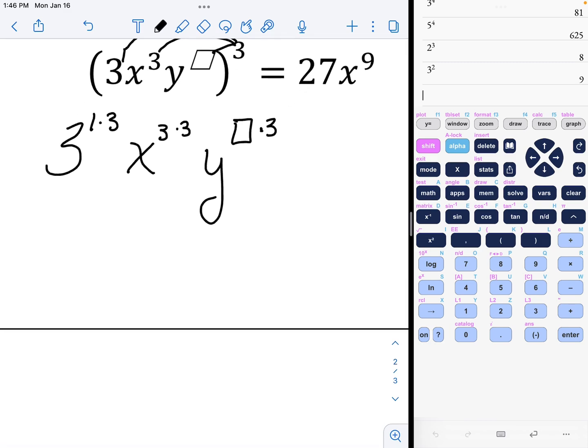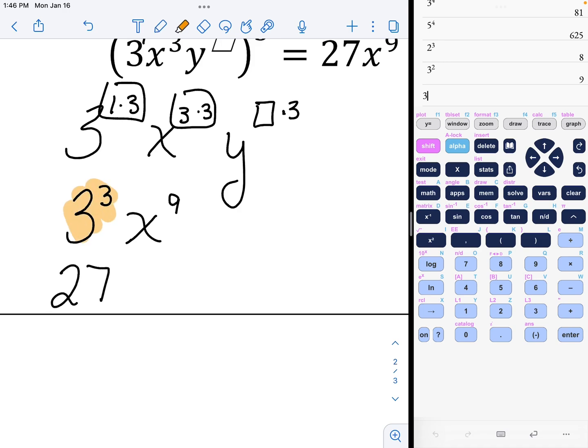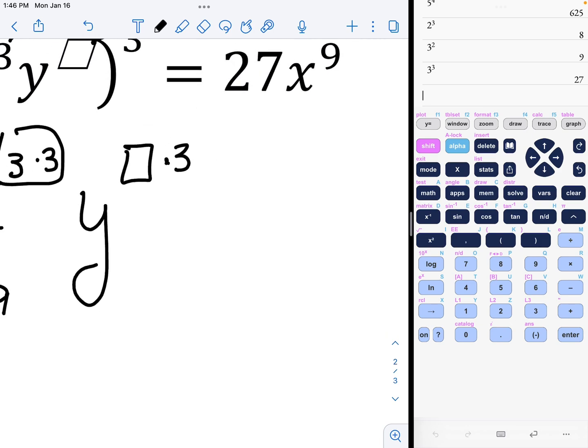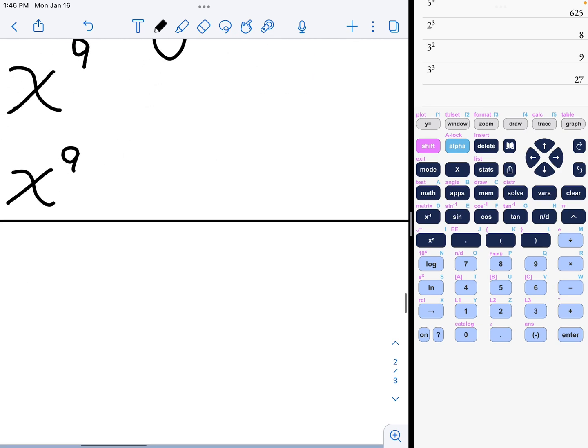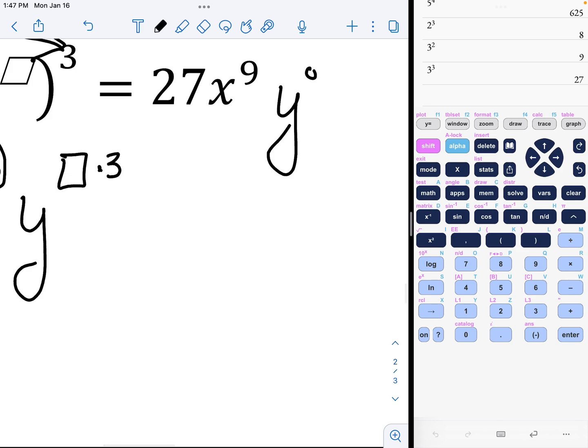That's odd. Well, if you can see here, this is 3 to the 3rd. This is x to the 9th when you multiply. So when you're wondering where did they get that 27, that came from 3 to the 3rd. Type it in your calculator if you're not certain, if you don't believe me. And the x to the 9th is from the 3 times 3. But did you notice that the y is gone? So if the y is gone, then that's because its exponent would have been 0, right? In order for the y to be gone, its exponent would have to be 0.